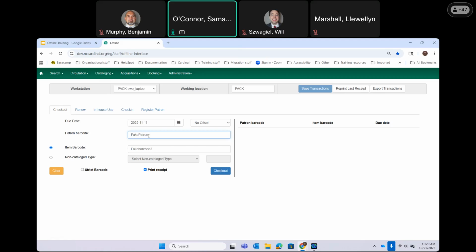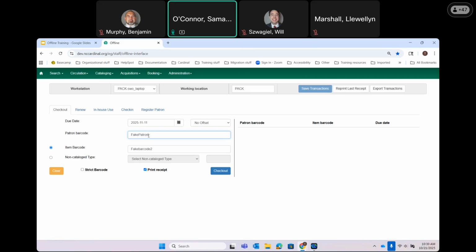So if a patron is being blocked for whatever reason, offline mode will allow them to check out. So again, this might be a good reason to run that report ahead of time because you can also get a patron's status as to whether or not they're able to circulate items right now. Now, of course, if you do that, and then between the time you run the report and the time that the patron comes in to check materials out, they have done whatever action needs to happen to clear their account, that's not necessarily going to come up in that report. So how you want to handle that needs to be sort of determined internally, but just be aware that offline mode will not stop a patron who is otherwise unable to check out from checking out.